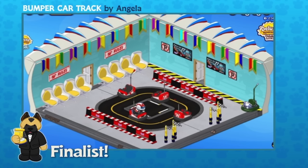But really nicely organized, right, Stephen? There aren't a lot of items used here, but everything seems to work perfectly together. Yeah, and I really like those white chairs along the outer edge there, because I'm not sure where those ones are from, but they make fantastic spectator seats. Yeah. Those are Webkinz News prizes. They're the scrambled egg chairs. Right. Oh, okay. Yeah, and they do look almost like racing car chairs or something, so it really works well in this arena.